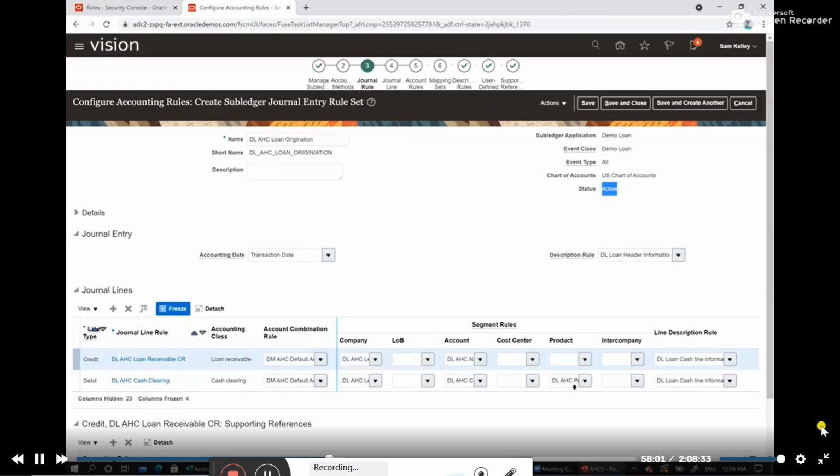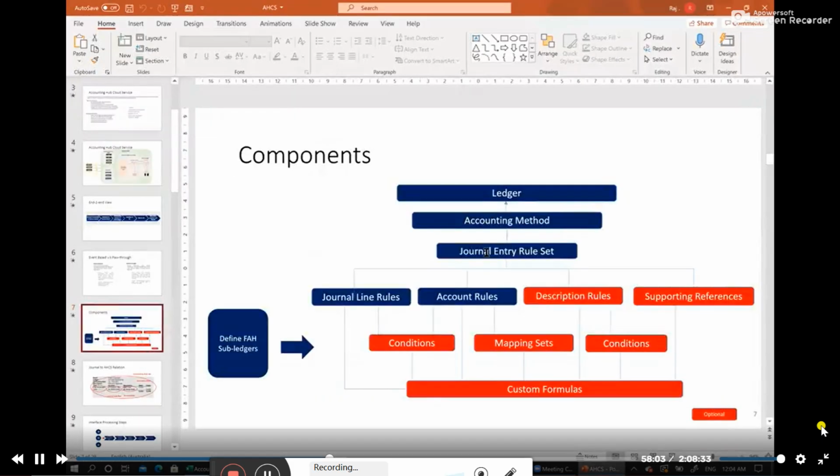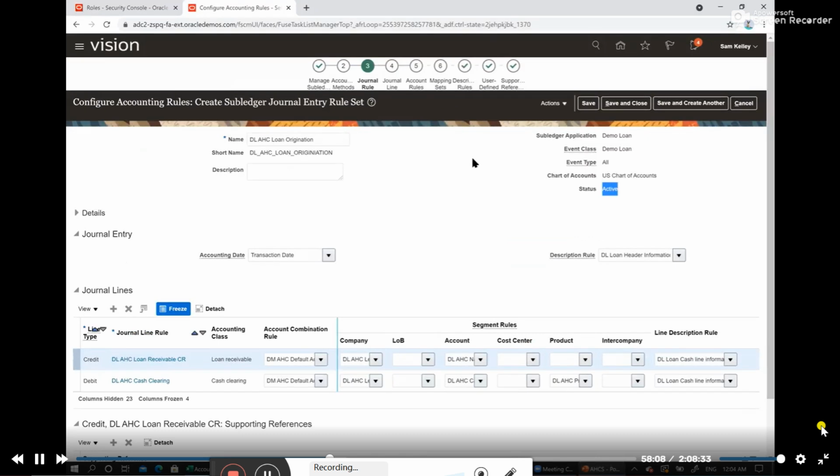Now what is the next step? Next step as part of this diagram is accounting method, isn't it? We have created two more credit lines, right? Pardon? We have created two more credit lines, right? So I have kept two only, and I had removed the other one. For this purpose, I created only these two, and we are proceeding with that.